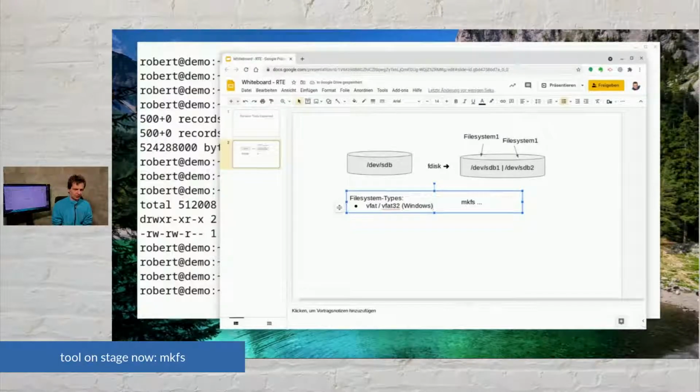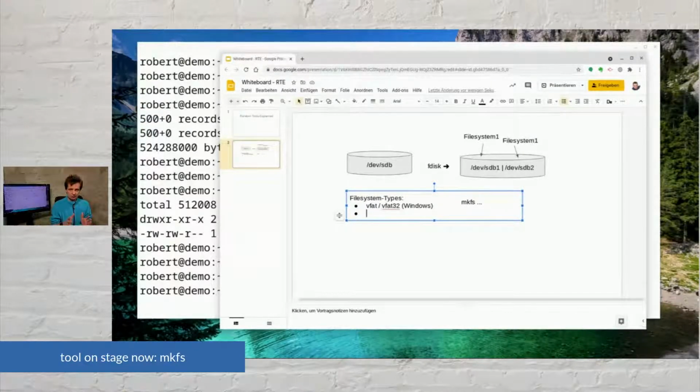You won't use these file system types for Linux systems natively. But if you want to create a file system on a USB stick, for instance, then perhaps vfat or vfat32 would be a great option.